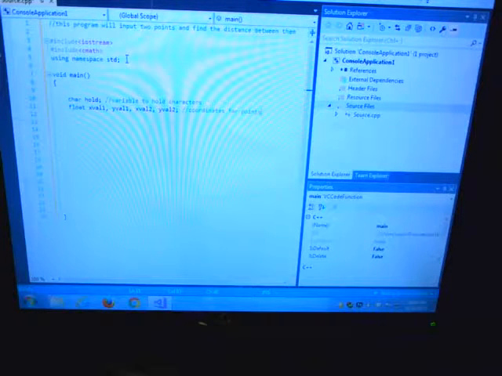The distance formula. The distance formula is a little bit complicated, isn't it? So instead of just putting that in a print line, I think I will actually create a variable called distance and compute it. I think it'll be a little better. So what kind of variable is that?